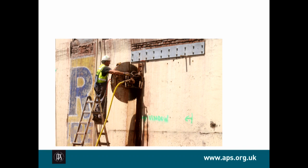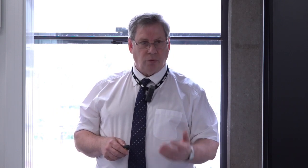The wall saw is expensive, but it doesn't create any vibration, it doesn't create any dust, and creates less noise, and it'll be faster overall than having a JCB sitting there with a point smashing away at the structure, and then the structural engineer won't be happy either. So they're all design choices that we have to make. When you come back to the notes later on, there are lots of ways that designers can make design choices that eliminate dust.